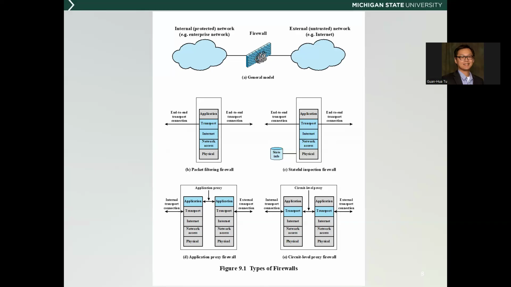Your TCP connection will be split into two connections. One is between the external user and our circuit level firewall. The other is between our circuit level firewall and the application server in our internal network. Then we can use this circuit level proxy firewall to determine which user is permitted to establish a TCP connection with our application server.